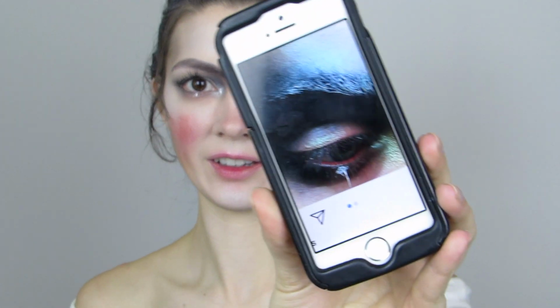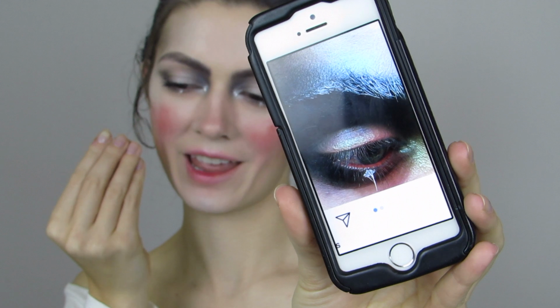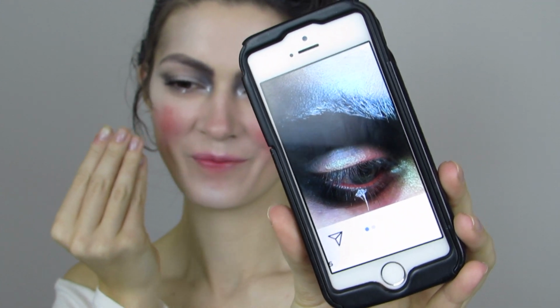I also wanted to mention quickly that this white dot detail is 100% inspired by Jean X Fox on Instagram. This picture specifically is just so intense, and then that one, it's like a daub of paint, and it's so, I don't know, I just love that detail, and so I incorporated that into this look because I thought it tied it together nicely.